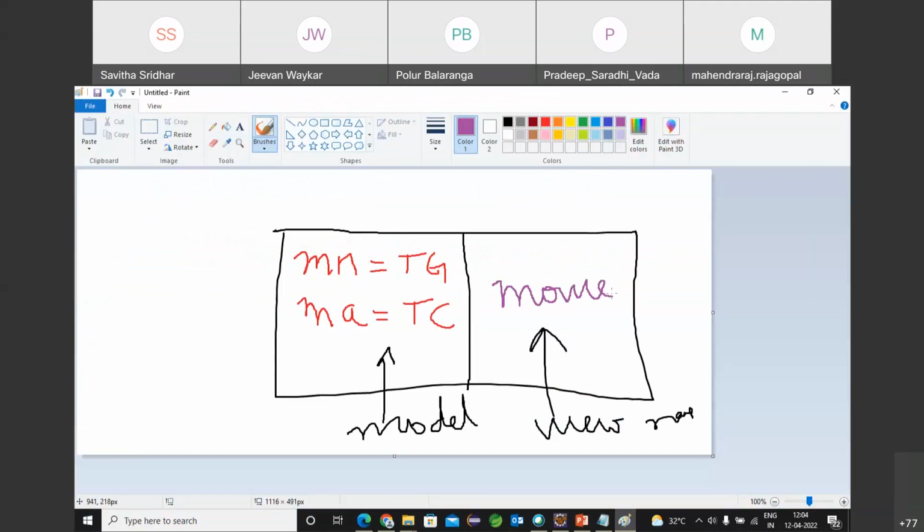That means this movie logical view name will have access to this data. So anybody in this movie view, you will have access to this data. So you can extract the data and print it and use it whenever required. That is the whole idea. So I'm creating this model and view object, populating it with this data, populating it with this logical view name, and that is what we are returning.